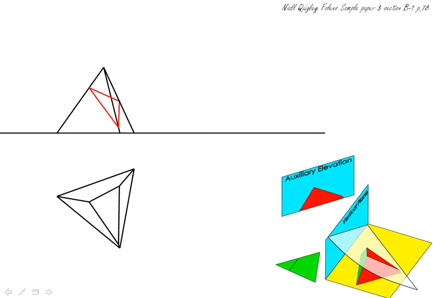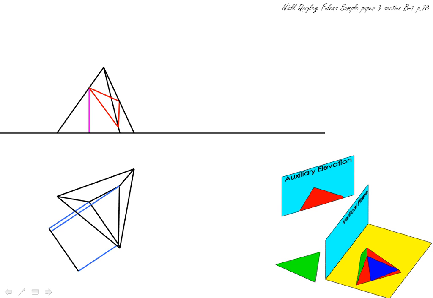For the last part of the question, we're asked to get the dihedral angle between two surfaces, which are these two surfaces here. What we're going to do is create two planes on those surfaces, and we're going to get the dihedral angle between them.